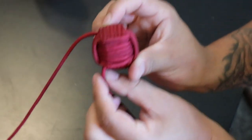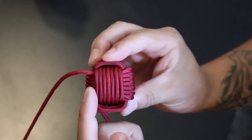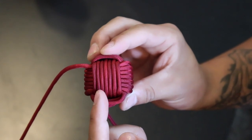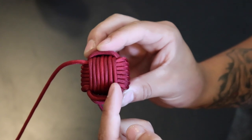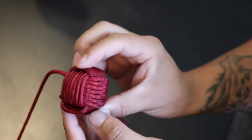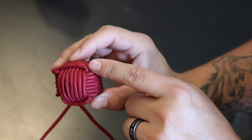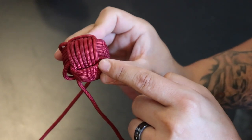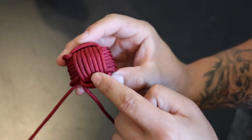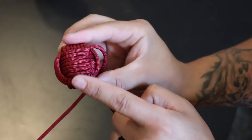Now that I have my basic shape, it is not tightened yet, but I'm gonna understand where I just came from. This is that layer that I just tightened. From here, we're gonna follow this backwards. Notice that I counted backwards from where I am. That one that I'm pointing at right now, we're gonna follow that down. It is gonna go down, and it's gonna go underneath this paracord right here. It's gonna layer on the bottom, and that is the one that we just finished tightening. It's gonna come underneath that layer now, and it comes out to the side.